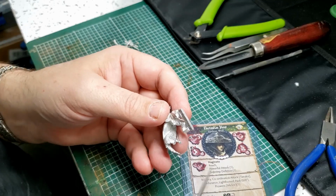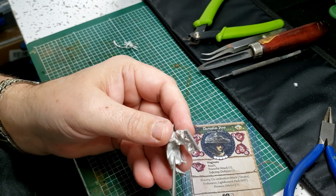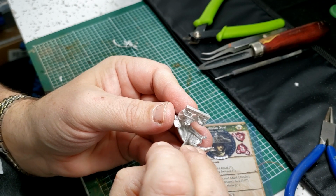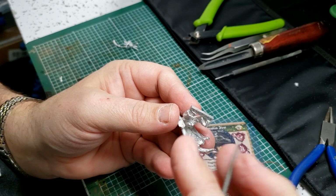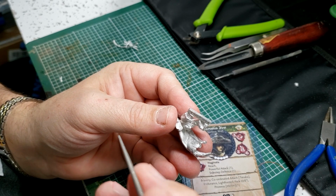All right. Now, I'm going to use another tool. I'm going to go get me a different file. You probably can't even see it because of where the light is. There is part of a mold line right along here, and it's buried in there, and it's on a concave surface, and getting to that with a straight file is going to be a mess.